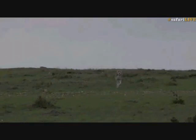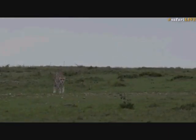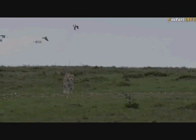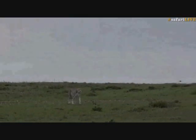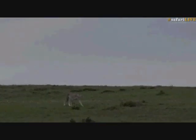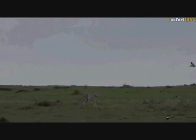Wonderful, wonderful stuff. Well, what a pleasure it is to be able to leave 5 cheetah who have just made a kill, to be able to find another one on the move, only a couple of kilometers away. And we got extremely lucky. As soon as we actually arrived here, she started moving. We were with her for no longer than 2 minutes before she got up.